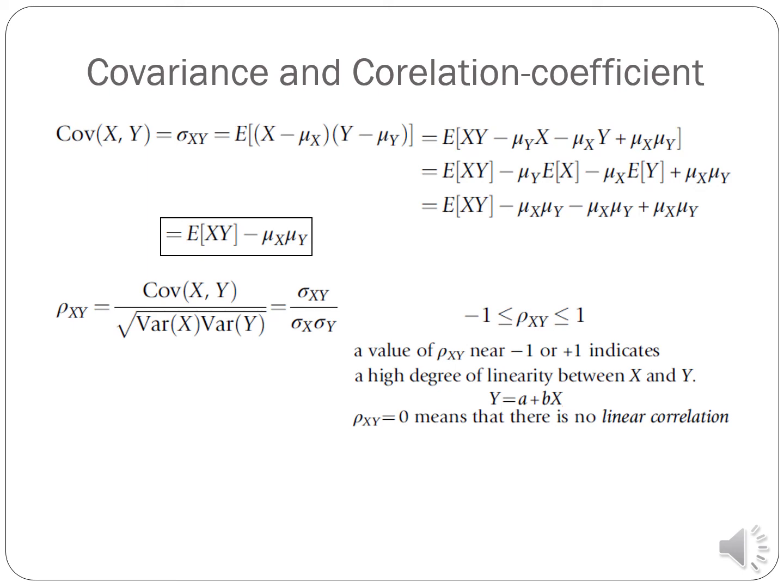So anyway, if the absolute value of correlation coefficient is very close to 1, that means the value is close to -1 or close to 1, it indicates a high degree of linearity between x and y. It means that there is a strong relation between x and y, that means it will follow some kind of straight line relation. And when the correlation coefficient is 0, it means there is no linear correlation between x and y.